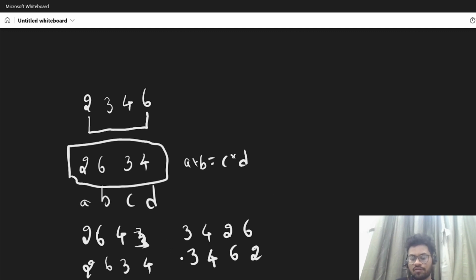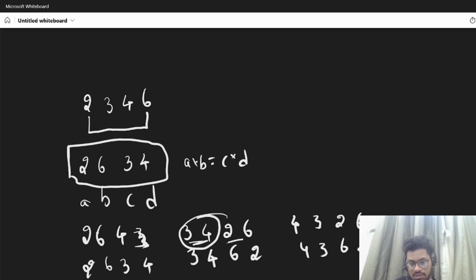So how many pairs are there for each valid set? It was around 4 sets, and various other 4 sets. Another 4 sets are like this: just swap 4 and 3 and keep 2 6 as such, or 6 2 as such.